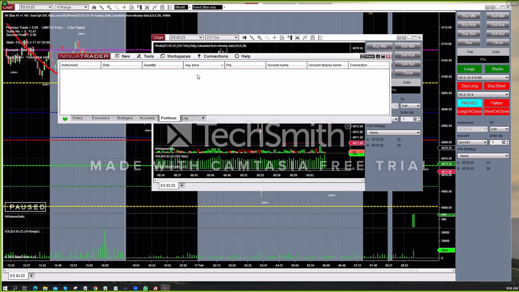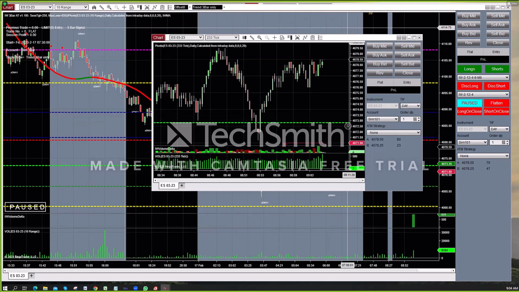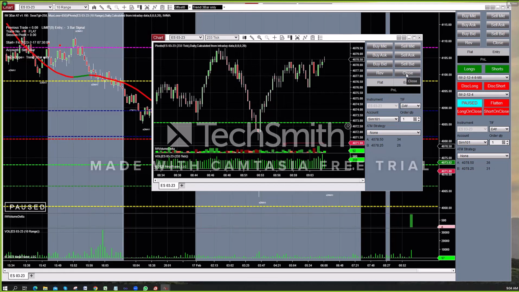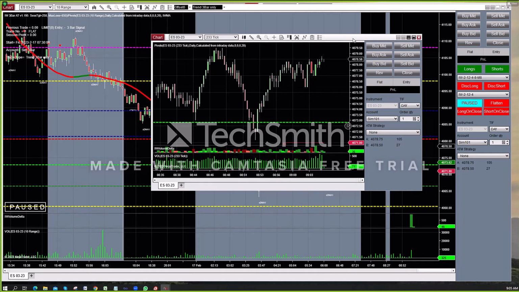All right, so just right click on it. You can attach an ATM. If you want to control it manually, you can put in targets to tell it where you want to get out. And if you just want to close it entirely, just click the close button. Just remember that if you click the close button and the auto trader is running, it is going to stop the auto trader as well. It is a safety feature built into NinjaTrader that allows us to do that.